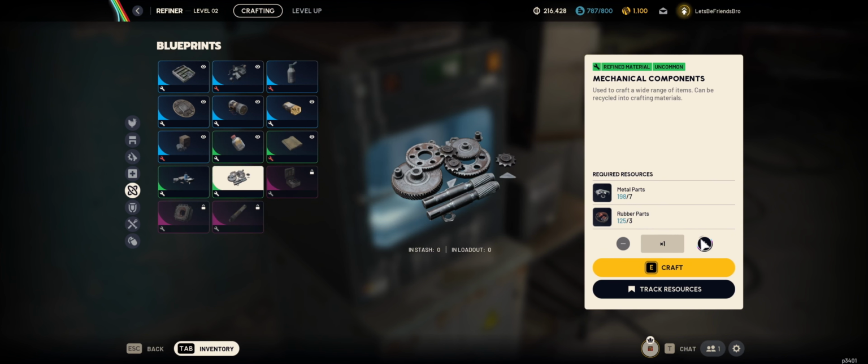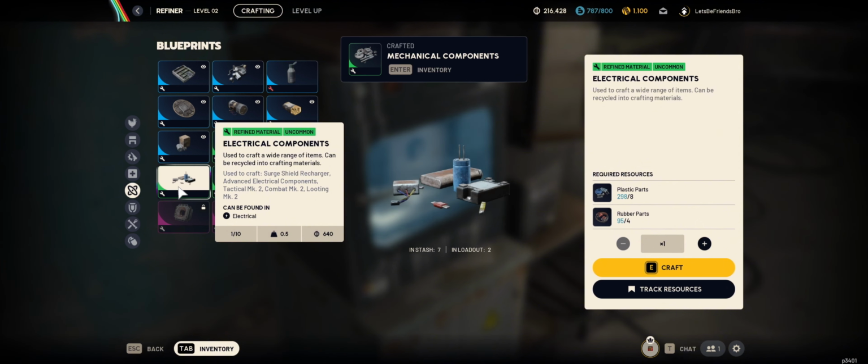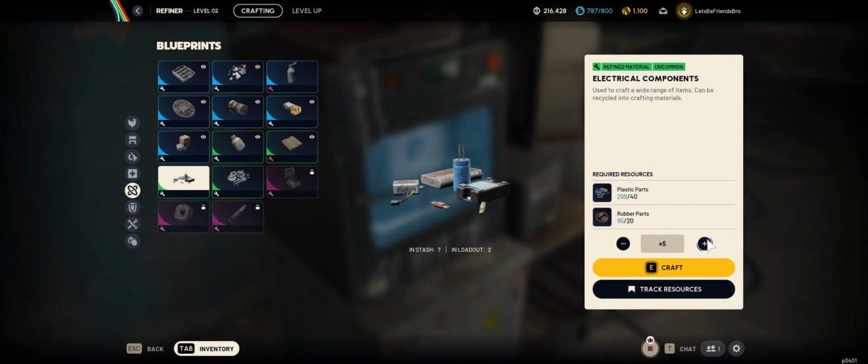I'm gonna make 10 of each right now because that's gonna take up a lot. So let's make 10 of each. Boom. And then let's make 10 more of these. Boom. So now we got 10 of each of those, right?